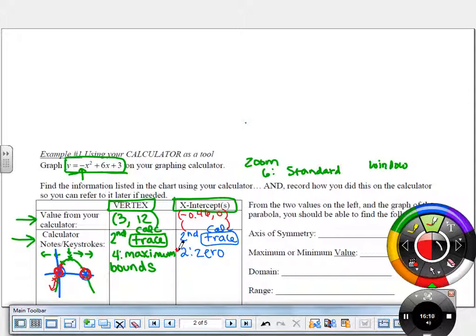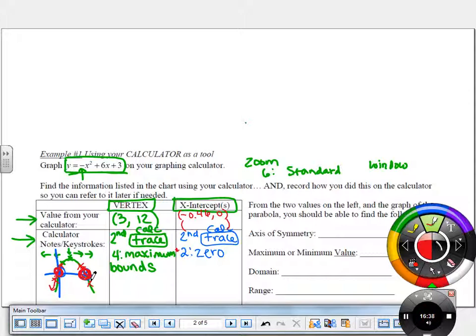Arrow over so that you're near the zero that you want to calculate. So you want to use your right arrow to get over here. The first thing it asks you for is a left bound. Now, if this is the point that crosses the x-axis, moving up the graph would also be moving to the left of it. So I'm going to use my left arrow so that I put my cursor somewhere up here and press enter. And then for the right bound, I'm going to use my right arrow, which moves my cursor back down over here, press enter, and then enter again to guess.